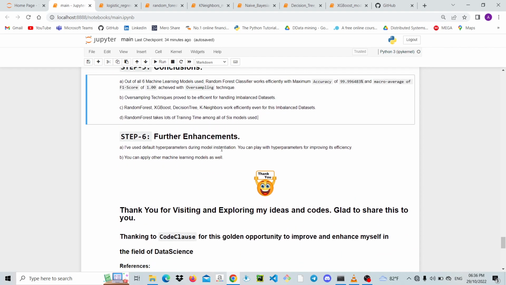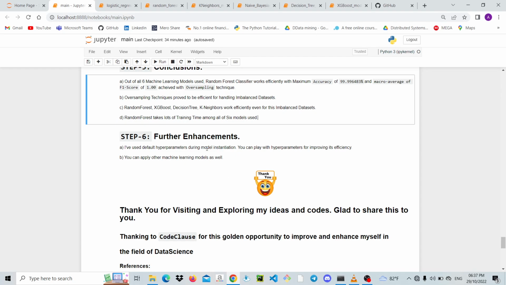So just be patient while doing the model fitting. It might take more than 15 minutes if you have a lower-powered laptop or computer. So just be patient.